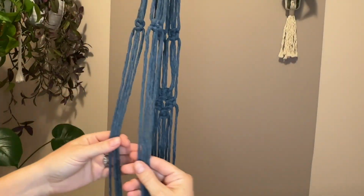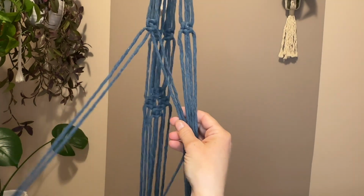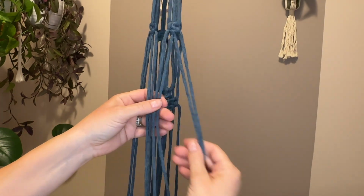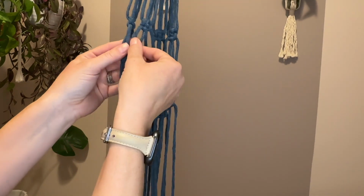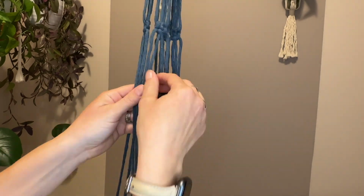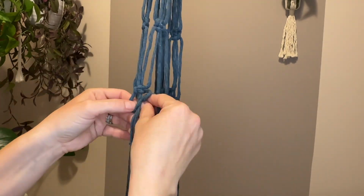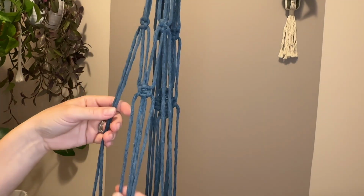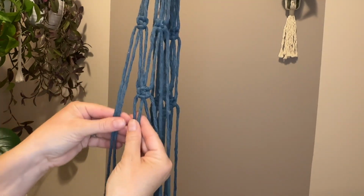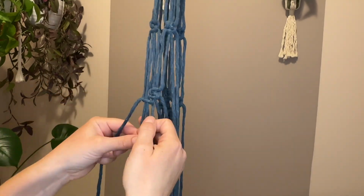Now we'll be joining the sections. I grabbed the front 2. As you can kind of see, the back 2 is already put together. You'll take 2 cords from each section and make a square knot. Mine was about 3 inches down from the previous knot above. You'll take the leftover 2 and 2 from the previous knot and make another square knot slightly below so it's just off center.